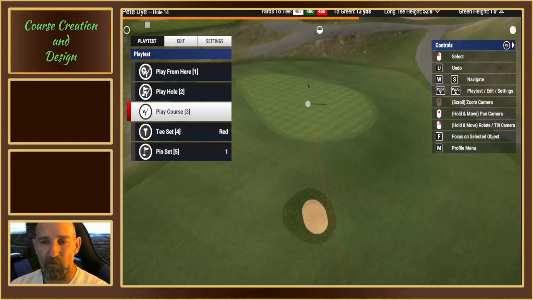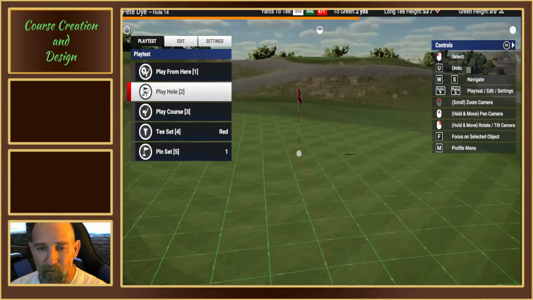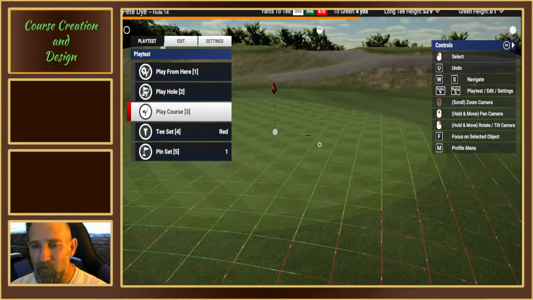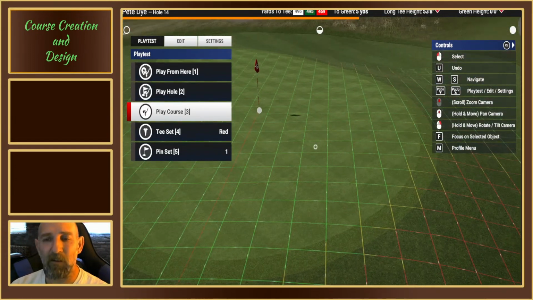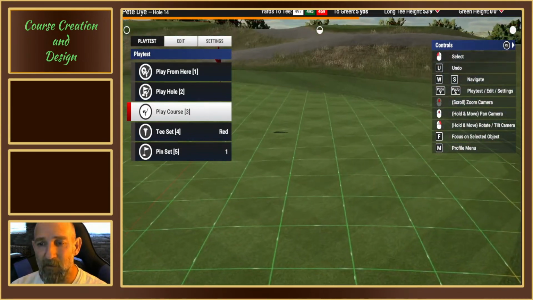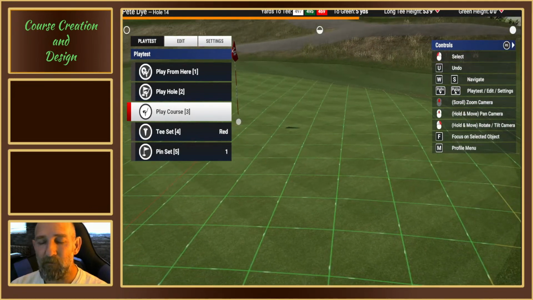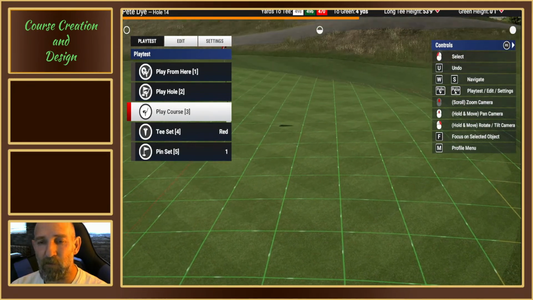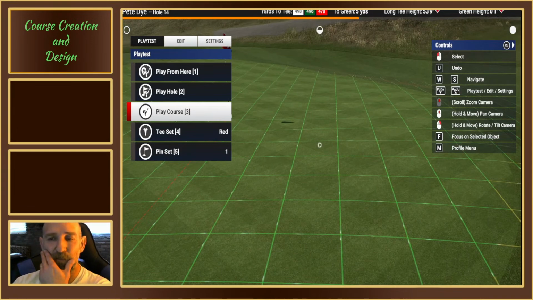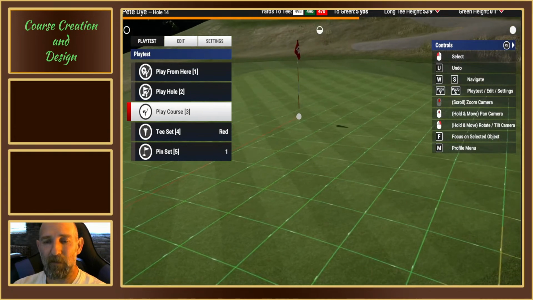This flag will be right up front. Seven yards. So there's a little flat spot right up here. Pin 1 will be in a tougher position, but I can move the pin afterwards. I just want the yardage set up.